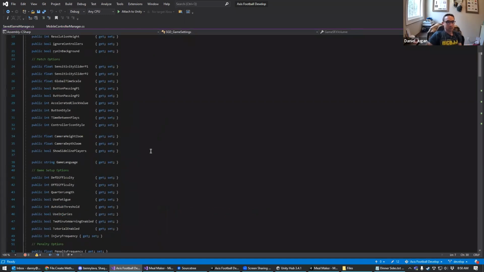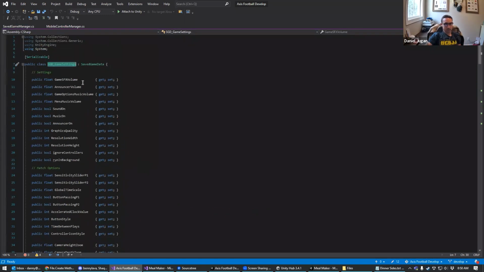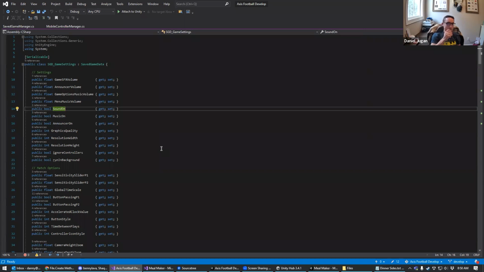Here are all the game settings in the game, like the sound effects volume, the announcer volume, the options menu volume, whether you want the sound on, the music on, graphics quality, resolution, all the things that you want to save. If you wanted to save this, you would have to write all of these values to a text file and then load them back in, and then go through and set all of these variables, which would be quite a lot of coding.